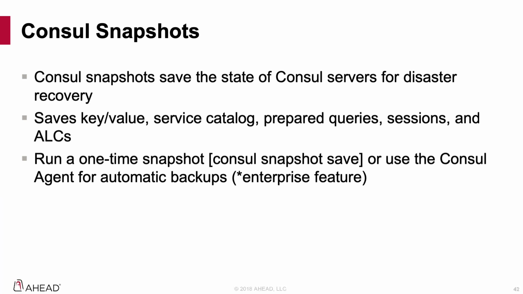So you can set up the Consul agent. It can snapshot Consul every hour, every day, whatever you want. Just depends on how heavy use your Vault clusters are. You can also run a one-time snapshot or use the Consul agent, right, for automatic backups. That is an enterprise feature, but the one-time snapshot will be helpful in something like a pipeline.